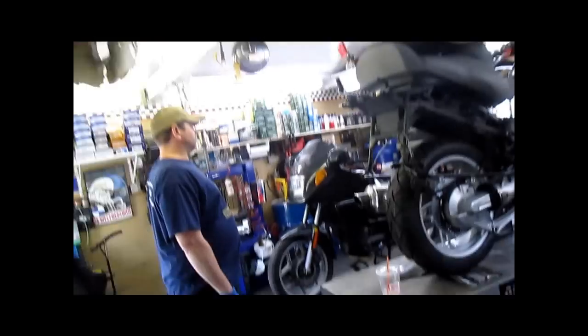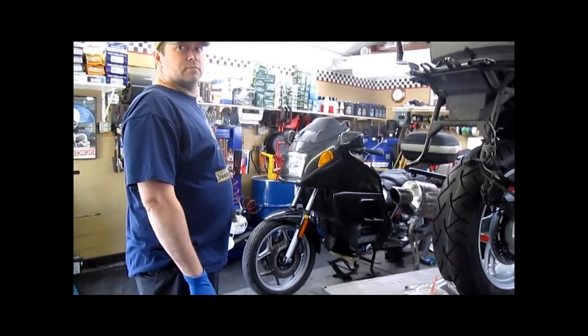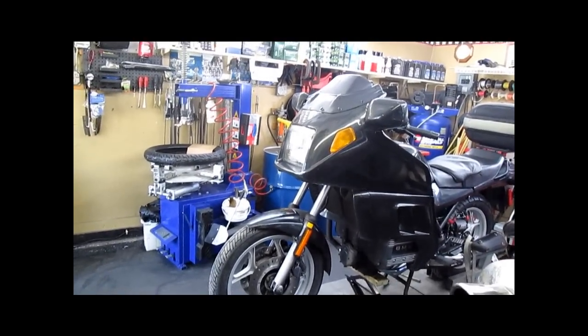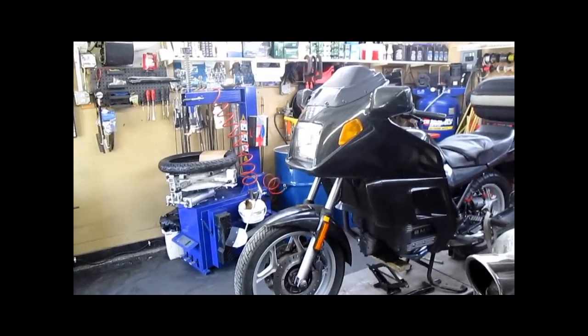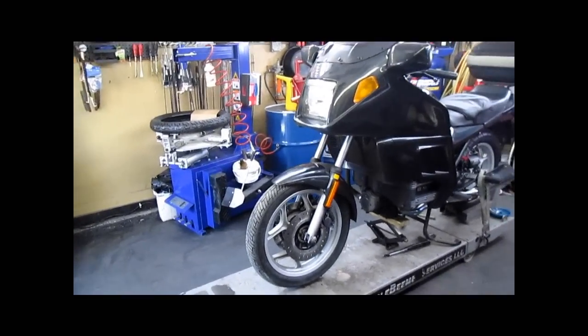It's not a fun job, but for those of you just starting to work on BMWs, I'll take one of these over any non-fared bike that BMW ever made. The bikes with no fairing are miserable because the headlight holder, instrument holder, everything else is attached to the steering stem, steering head. Not a pleasant job. This one, not bad at all.